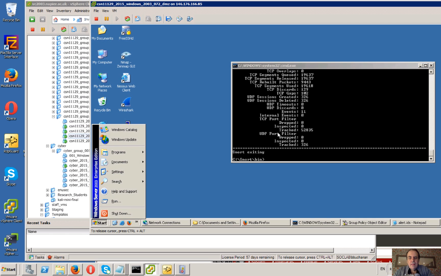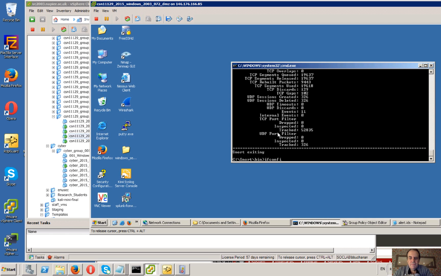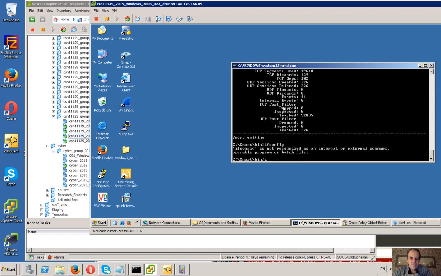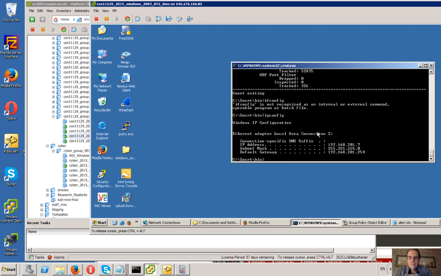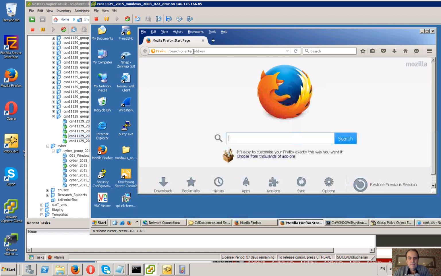I've already set this machine up, and we can see this is 192.168.201.7, and there's the gateway there. The first thing we're going to do is create some rules. So you can pull this from this link.